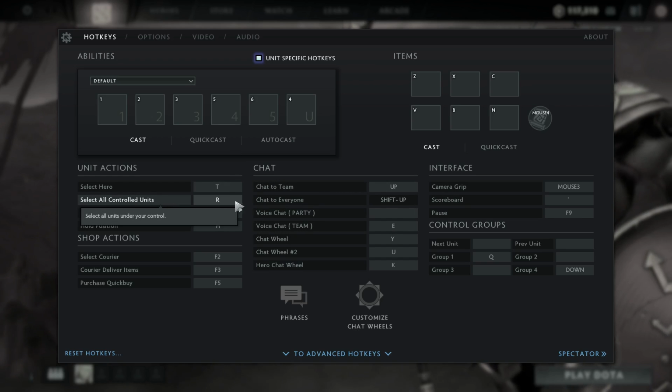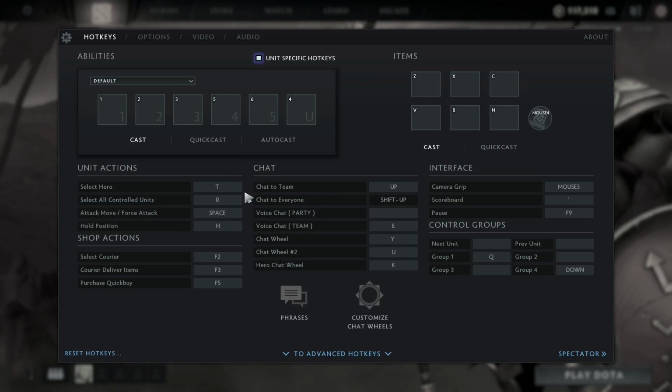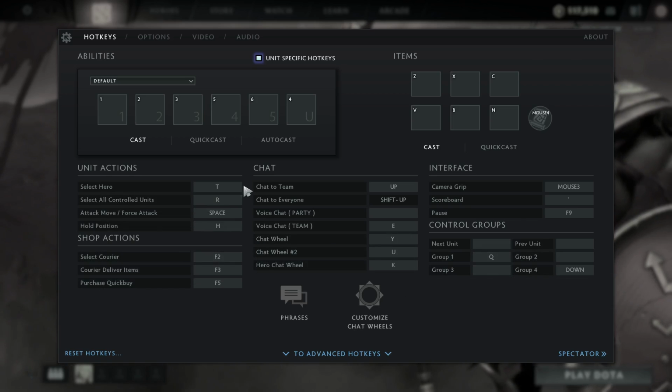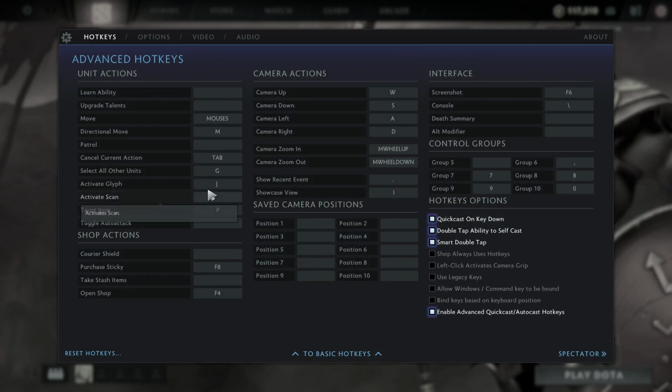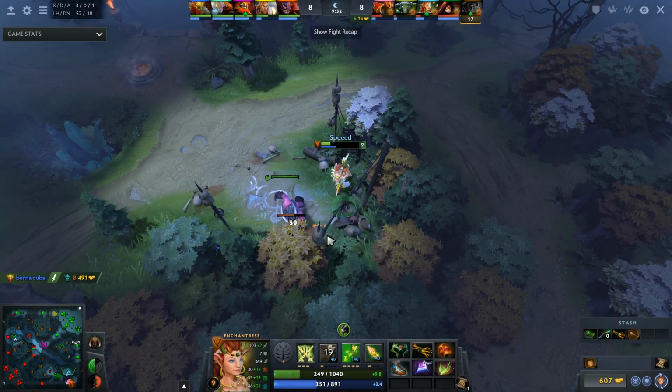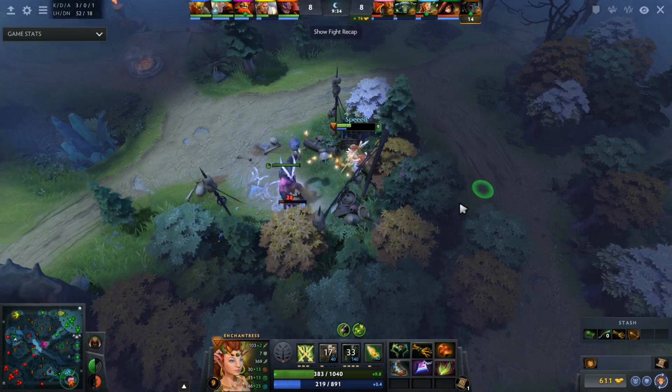This is just very simple. My micro, I pretty much only have to use T, R, and G. Now, I'll talk about other units afterwards, but the T, R, and G, I believe G is on the next page, but these just give me the ability to control my hero and my units, and just my units. And for a lot of heroes, I personally think this is all you need.